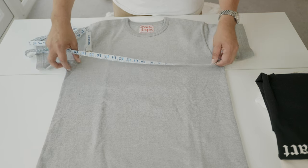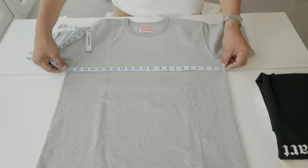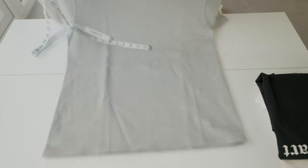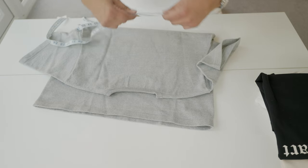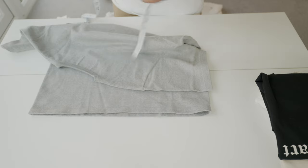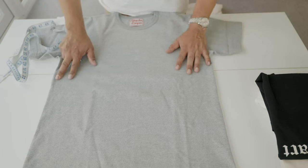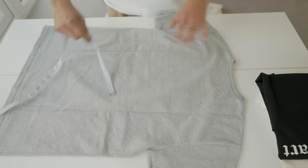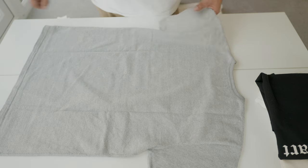The Wonder Loop belongs to the people who belong to the team of Naked and Famous. Let's see, armpit to armpit, 21.5. This is large. The shoulders are 18.5. The sleeve is 8.8. The length, I forgot about that. Length. The length is 28. As you see how it fits on me, this fits fantastic and it's heavyweight.